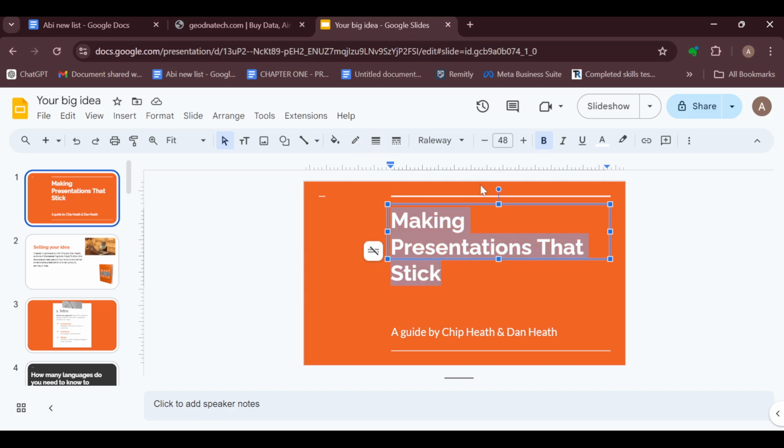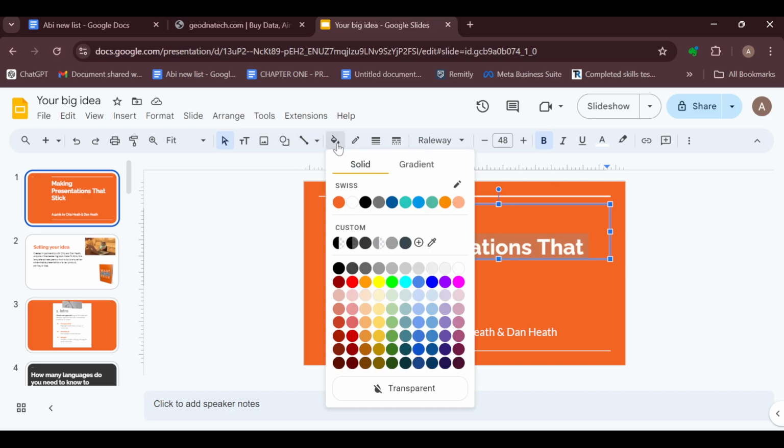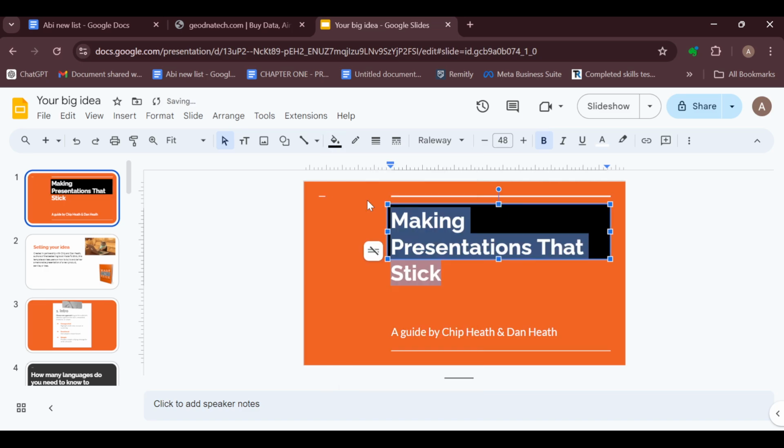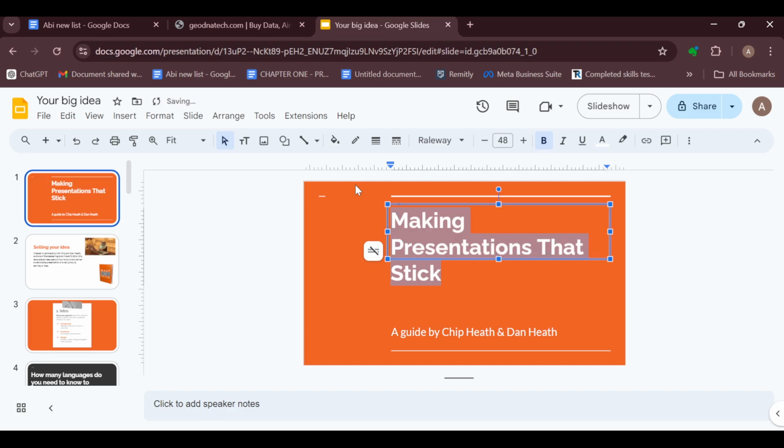So after highlighting the text, go to the top part of the screen, where you can see some icons such as print, select text box, insert image, line, fill color, and then click on that. Then after clicking on it, the next step would be for you to select the color that you want to change to. Okay, so this is not what we're looking for. Let's undo.